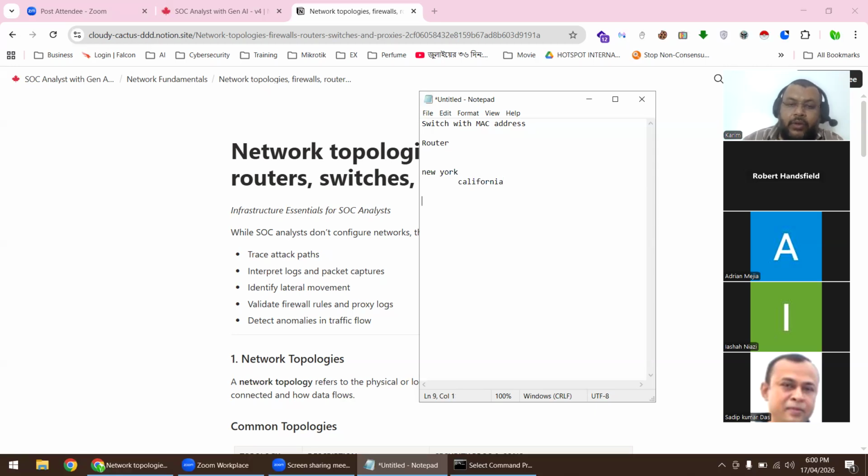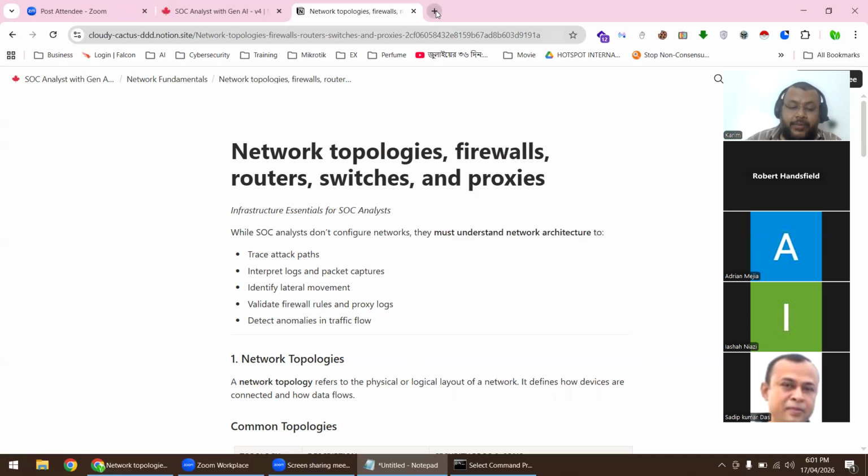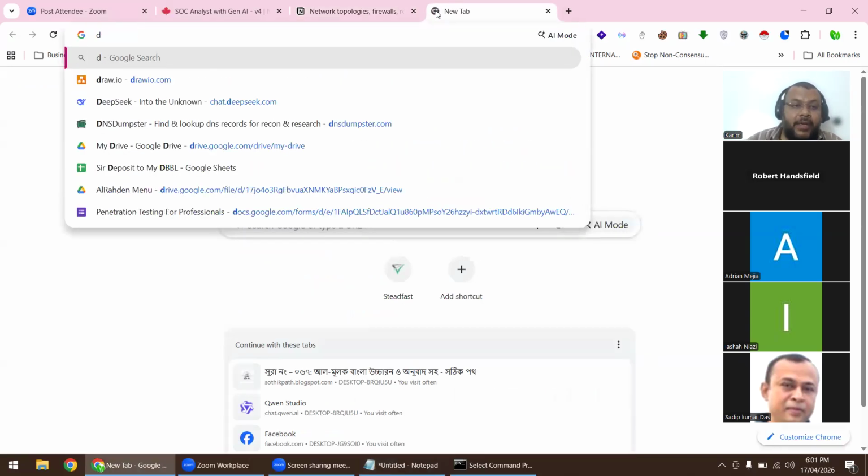From California you want to get data or use an application from your New York data center. If you use a cloud proxy, this cloud proxy can provide data from California as well. Just a minute, I'm going to draw it, which will help you understand better.